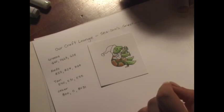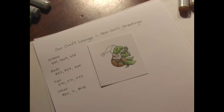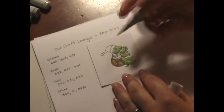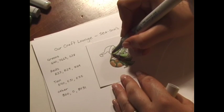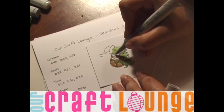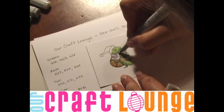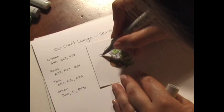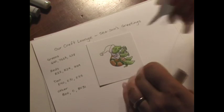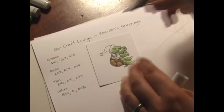And now I'm ready for my red and white areas. In this case, I'm going to be adding my gray shadows first. And I'm using a BV31. This gives me a nice blue-violet shadow. And I'm just picking out all of my shadow areas first. I know that his hat, the white areas on his hat, are going to have a hint of shadow, as will his scarf and the candy canes.